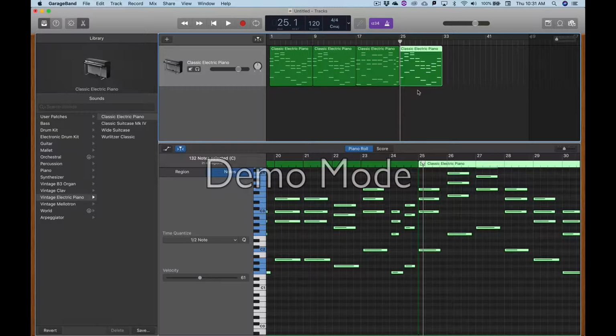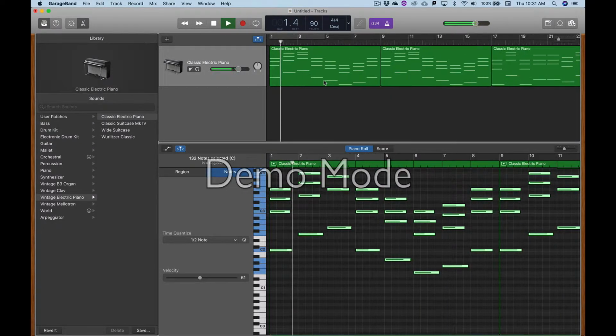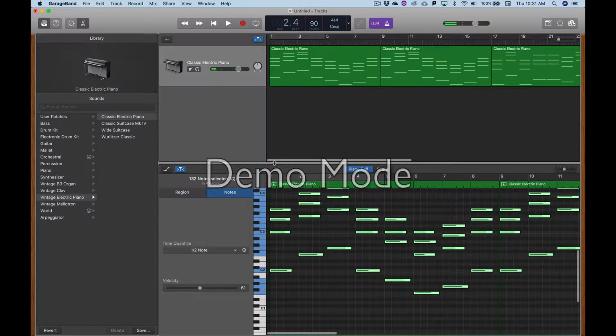I'm going to get rid of my keyboard, I don't need that for now. What kind of genre do I want? I think I might actually go for a classical genre with this one. And I'm going to slow down my tempo to about 90 beats per minute. Okay, that's kind of working. And so if I'm going to do a classical piece, I might make it for a string quartet.